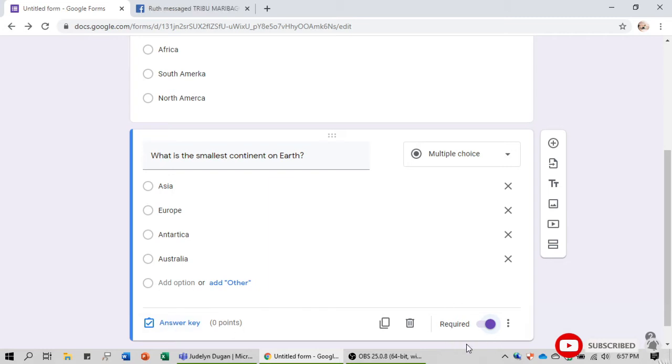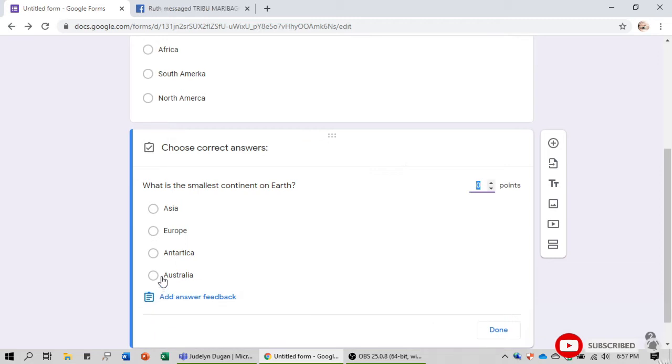Again, the purpose of required is so that the student will not miss any questions if ever they forget to answer any number. Okay, so we need to click required. Okay, click the answer key. We have Australia at 1 point.